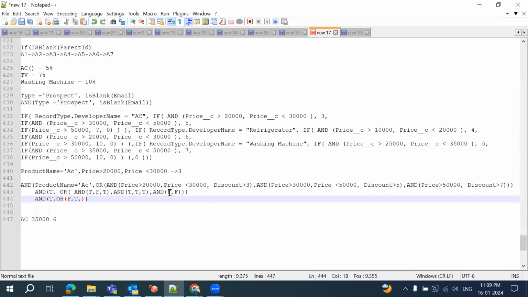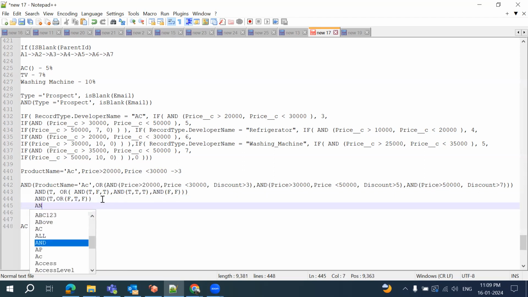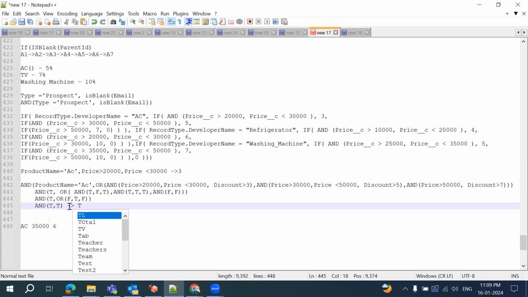In the third condition, what is the output? False. So now AND of, I am getting true, comma. If I'm using it like this, what is our output? True. So AND of true, comma true, then finally what is our output? True. If it is true, that means it will throw an error message.